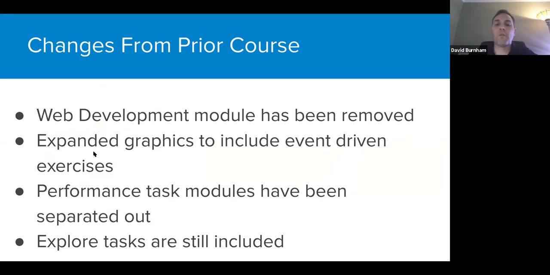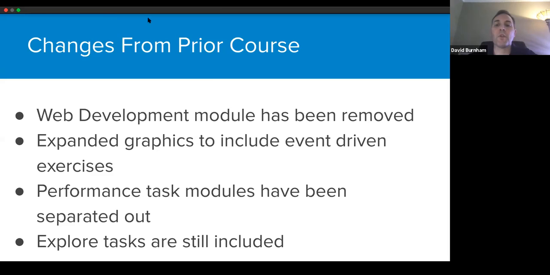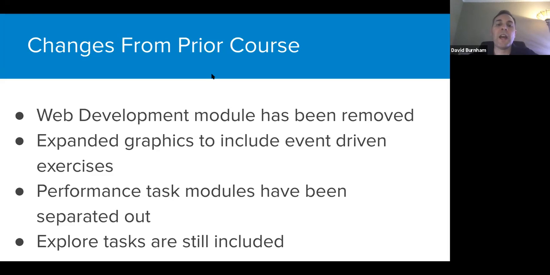If you taught this course in previous years, you'll notice a few changes. First, we have removed the web development module from the start of the course. We now start with our Karel module. We balance this by adding several graphic lessons on event-driven programming, showing students how to add things like mouse click and keyboard events to their graphics programs.